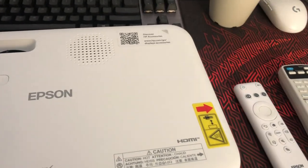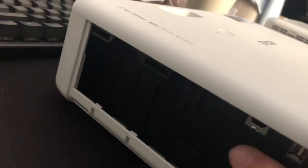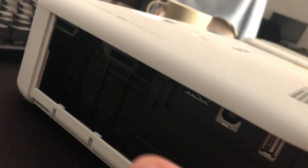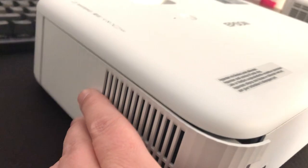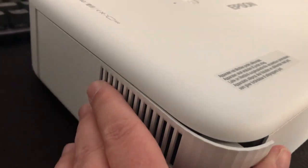You're gonna move on with differences? Adjustable feet, guys. Adjustable feet. Where are they? It's a cheap model, it has 2 inputs. Okay. This is supposed to replace a much costlier model, and it only has 1 HDMI and 2 USB ports. Ah, by the way, this here goes in, it closes, and you can stick an Epson Fire Stick that they give you, or whatever smart Android thing you buy with this thing.